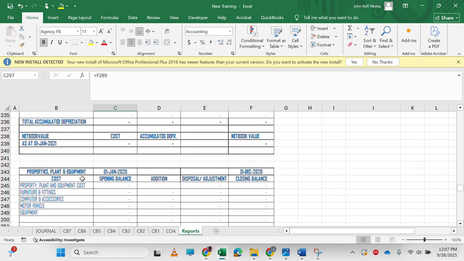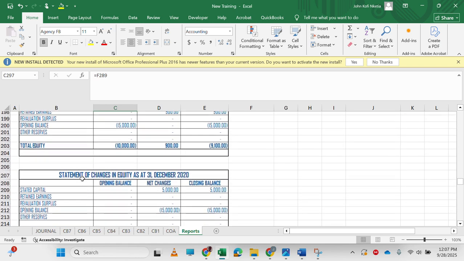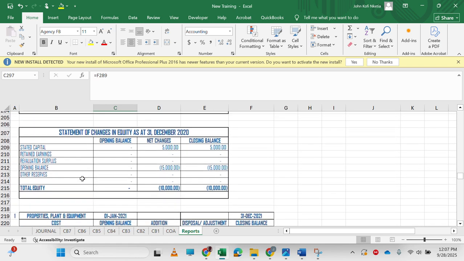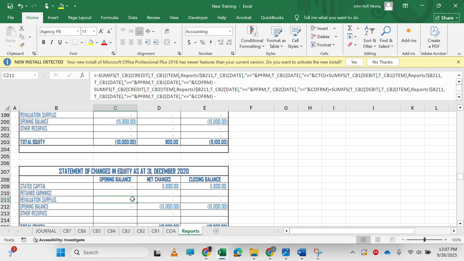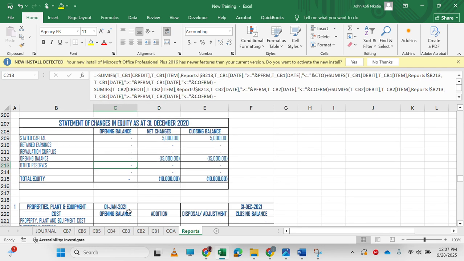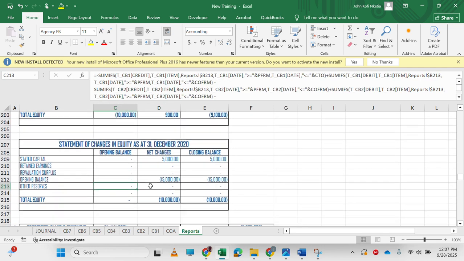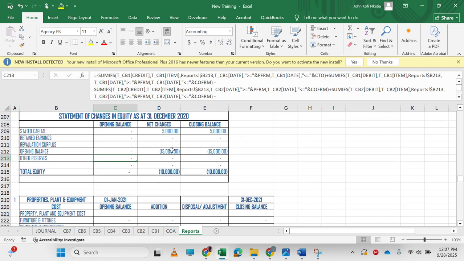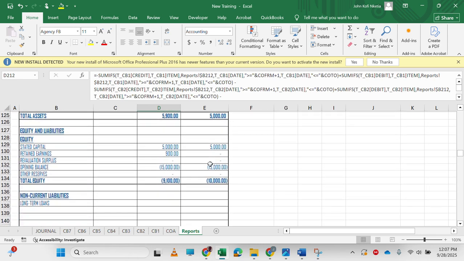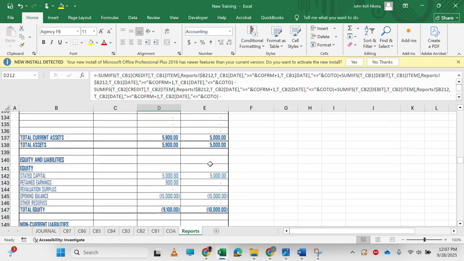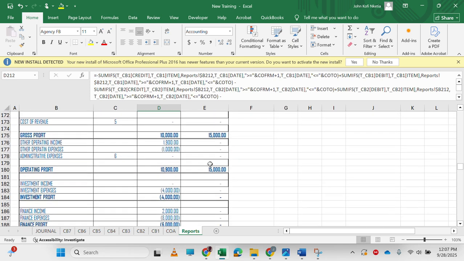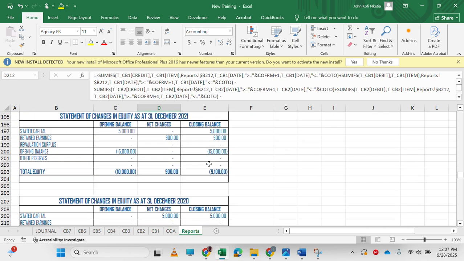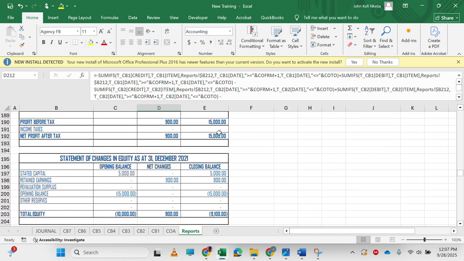Now, the other change I did was that the statement of changes in equity 2, I copied it and then pasted it to this side and I added the right formulas to it. So for this one, we are going to link it to the profit or loss at the end of this year.